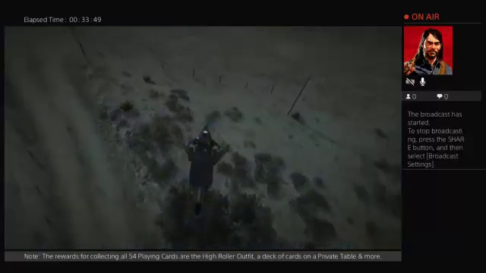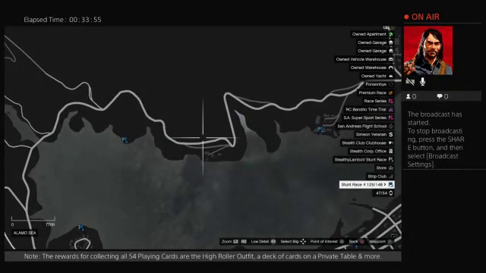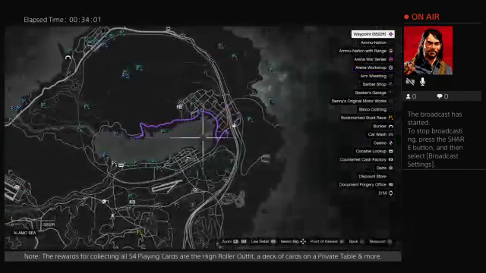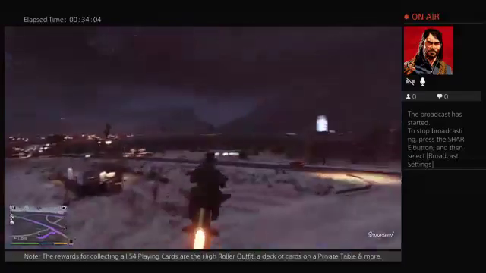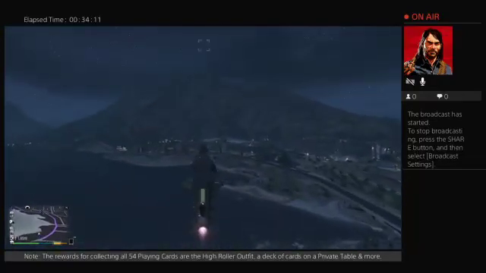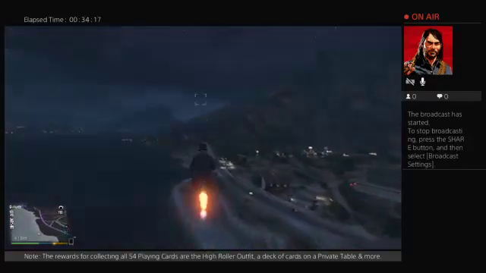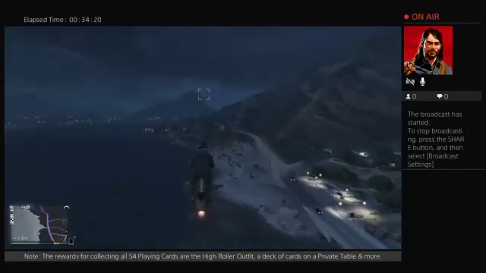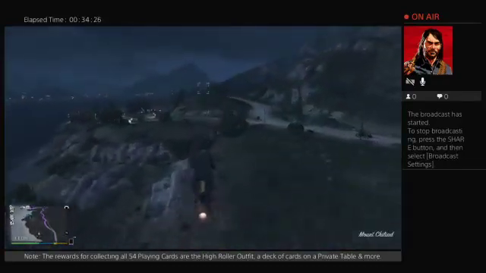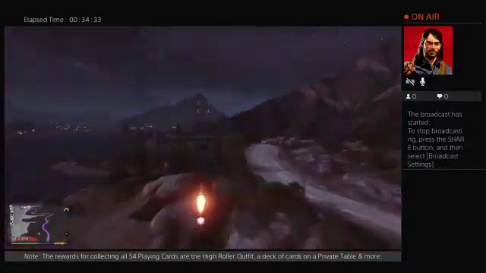Okay, this one's a little bit north of the Alamo Sea. It's in that area where you get free for the Humane Labs raid, if that rings any bells for anyone who may watch this in the future. I believe you also had to drop the insurgents off there for one of the other setups. It was a pretty big location for the Humane Labs raid, for the setups and the finale, I would say.